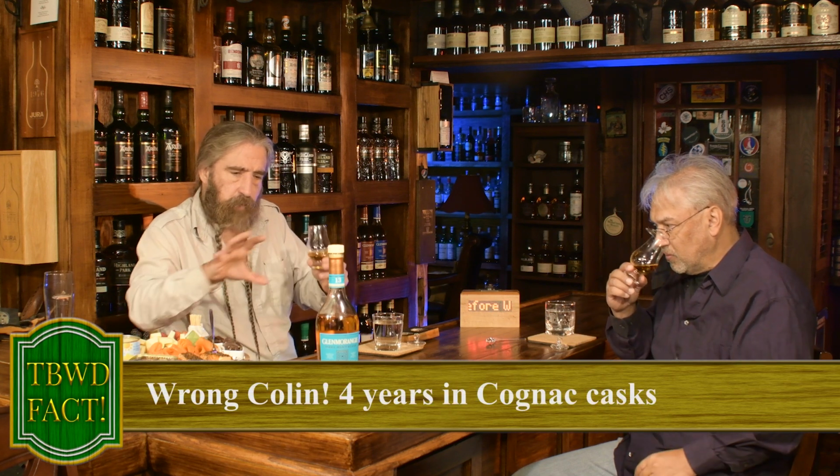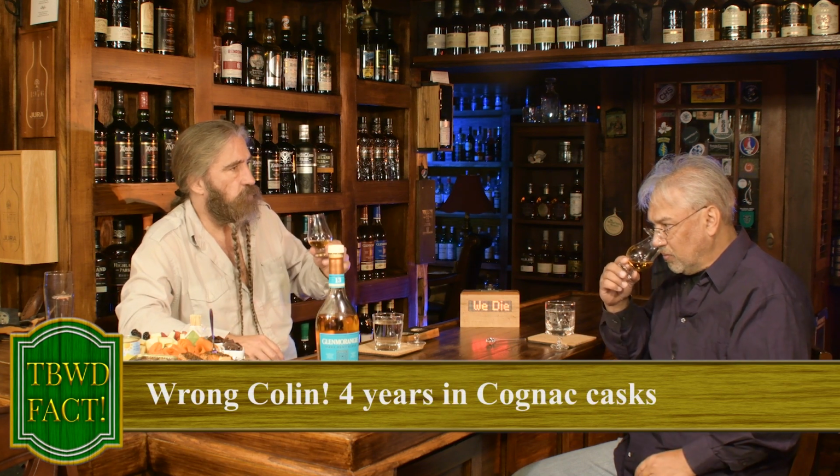Having had some Cognac Cask finishes recently, including the Glenlivet, this is very familiar nosing. Yeah, you get the cognac straight off the bat. So if it's built on the 10-year-old original, I'm feeling like we're probably in the 8 to 12 month range in a Cognac Cask? It could even be 6 to 8, but I would hazard less than a year, or we'd start to become a little too powerful and lose some of the foundational whiskey.